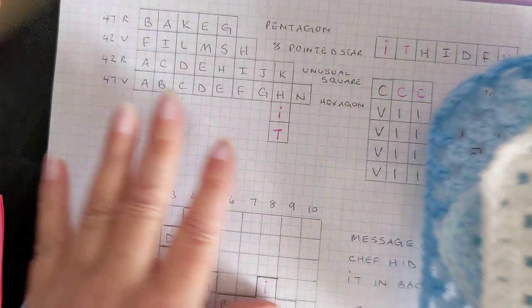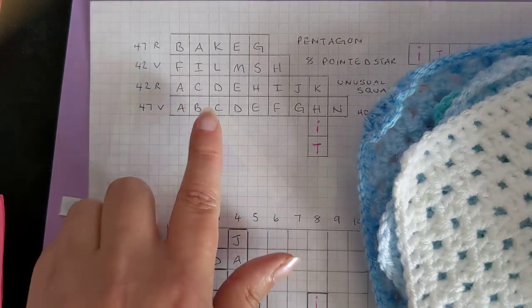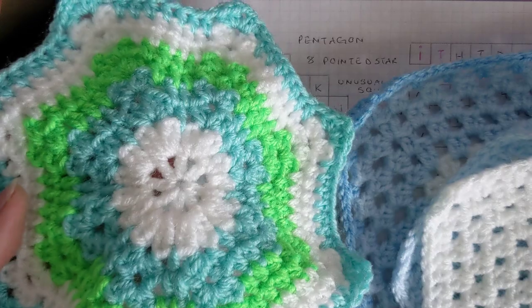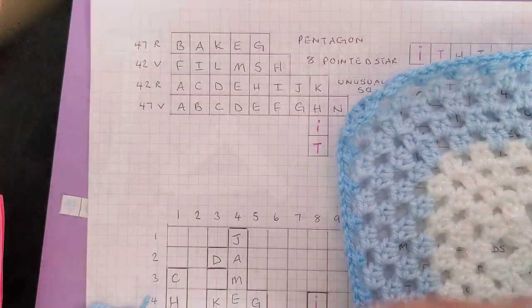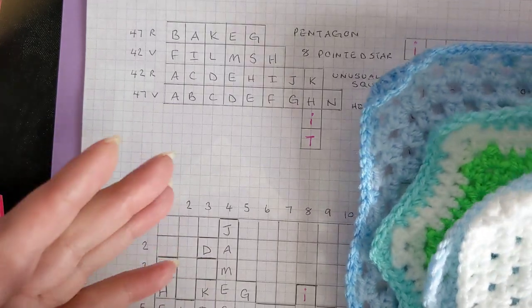For this particular video we're going to be showing you these pieces. I'm working on page 47 and 42. I've already done page 42 where I shared with you how to crochet the eight pointed star which has nine rounds.